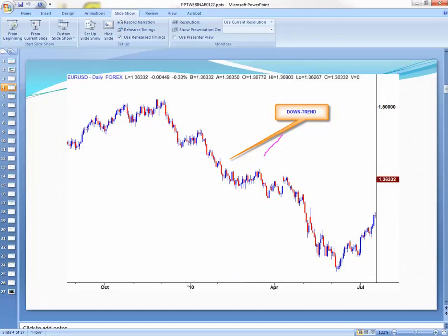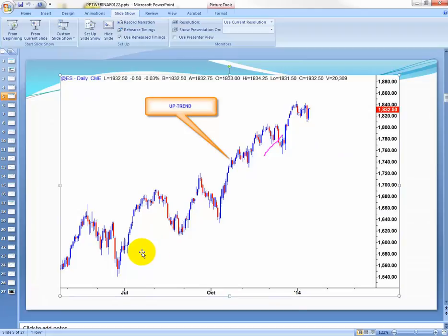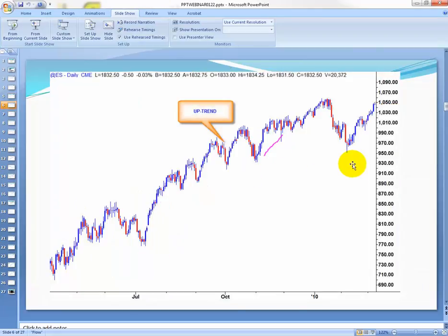All right, so what we have here essentially is a downtrending market. You can tell because the rallies make lower highs and they continue down. This is an uptrending market, same principle, higher highs, higher lows. And within these structures, within these waves are other little patterns.